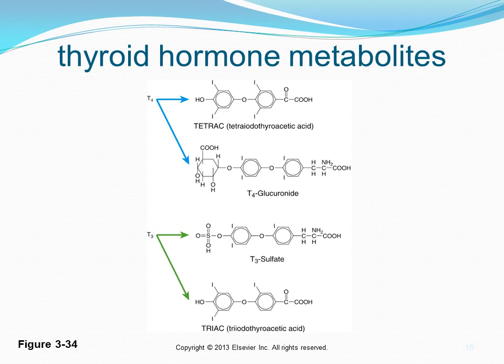We also have these metabolites that are listed here, tetrac and triac, and then the others. Basically, they're metabolites and they're very water soluble, so they're going to be removed from the body very, very quickly, and that will allow for maintaining the levels of thyroid hormones in the blood. And because some of these can bind to receptors and cause changes, you don't want them sticking around for a long time.